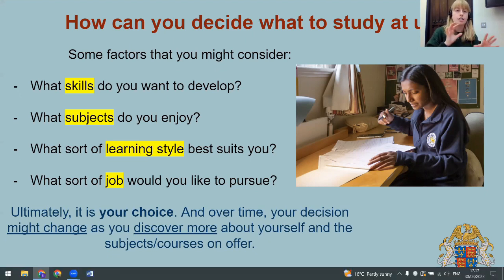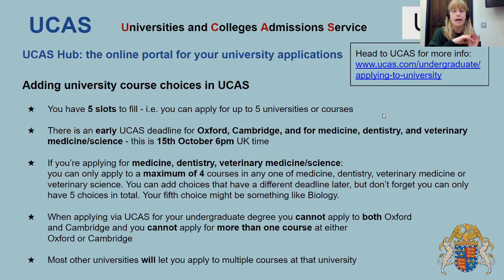I've got a slide just about UCAS because I thought that might be helpful to put this in context. When I say your subject choice, singular, that is quite misleading, because ultimately you will be making multiple subject choices. If you're filling all of the UCAS slots that you have available to you, and you have 5 slots to fill, you can apply for up to 5 university courses. Then you are making course choices, plural. So I just wanted to mention that, and also go over a few basic details about UCAS.